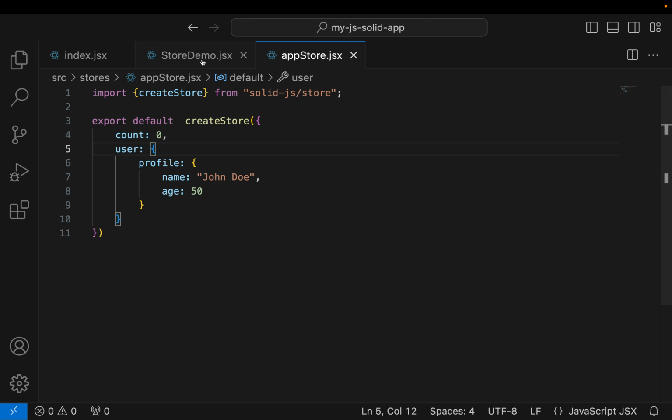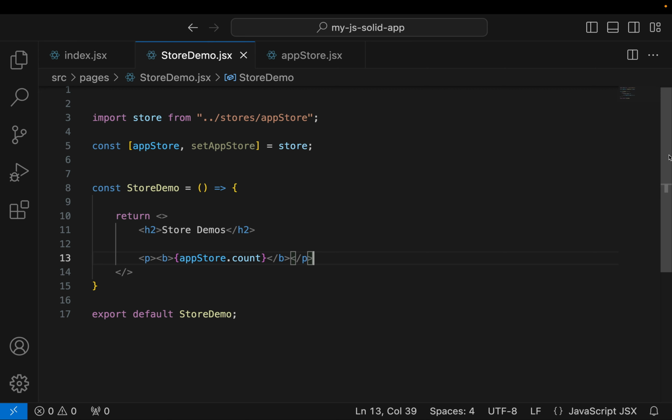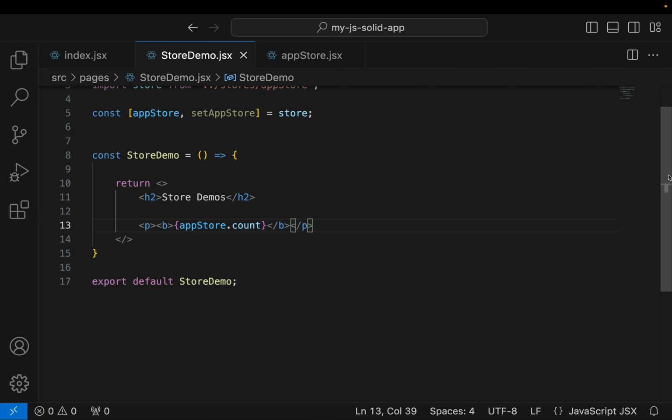So let us begin. We're going to be looking at the different methods because Solid stores have different methods with which you can update the store. And some of the methods are based on what you're trying to update. And we're going to be starting from the simplest ones to the more complex ones. In this video, we're simply going to just be updating the count variable. But in later videos, we're going to look at how to update objects, how to update arrays.